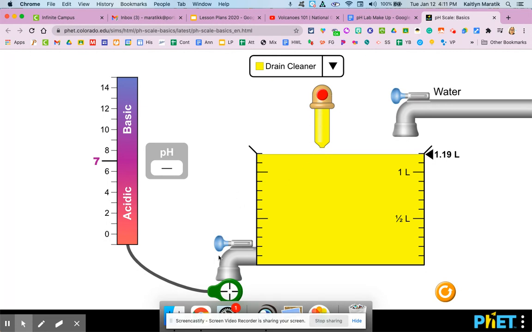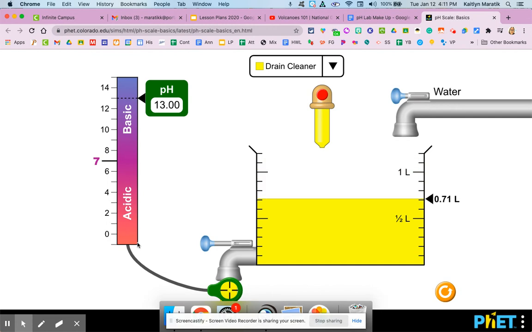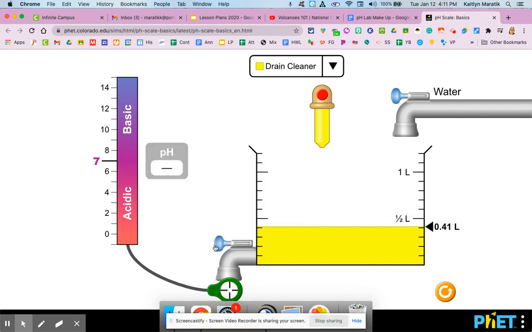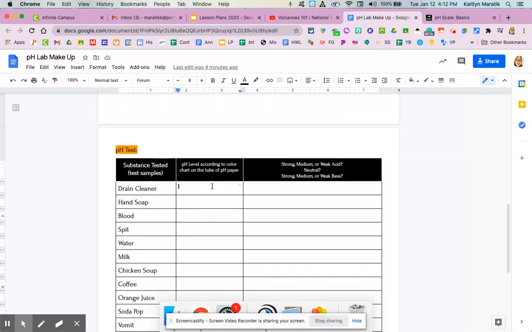Once you've filled up your container, here is that green spot, and if it's not close to the bottom here, make sure you move it, because this is just like a little pH meter read. It's a more fancy one, like you'd find in an actual super science lab. Then here's that blue little handle we're going to pull, and when we pull this, we look for what this pH read says. When I pull it, it's telling me that it's at 13. When I stop it, it's done. That's where I get that 13. So I'm going to come over here and type in that there was a reading of 13. And then, is that going to be a strong, medium, or weak base?